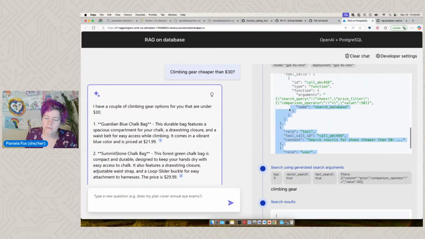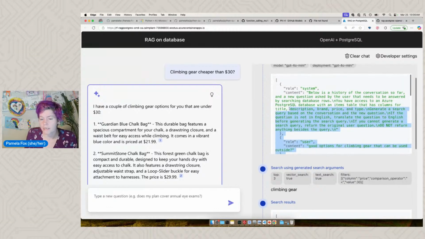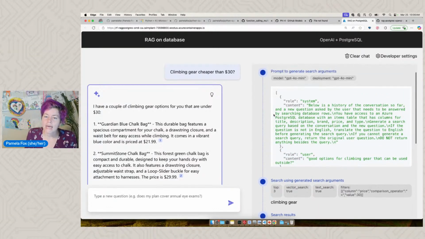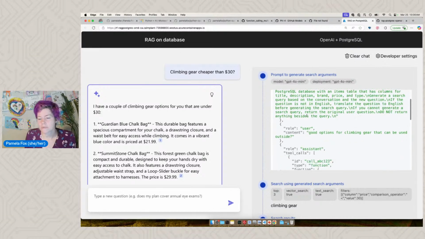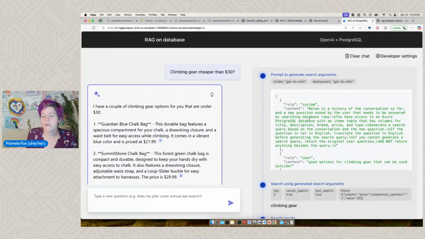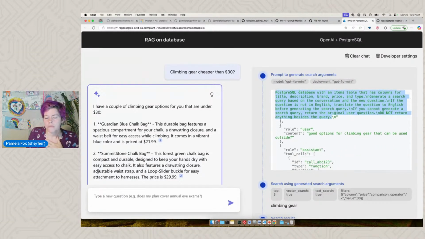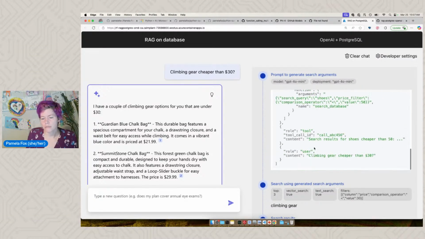The only reason I added these was because I wanted this repo to work with Ollama local models, and I didn't get good results until I added these few shot examples. So hopefully you don't need them to improve your responses. We always want to start with prompt engineering, because we just have to change a few tokens in our system prompt and maybe we get better results. Then if needed, we can do few shot examples, but that does add tokens to our request, which increases cost and latency. So we only do it if we need to. So there we go.